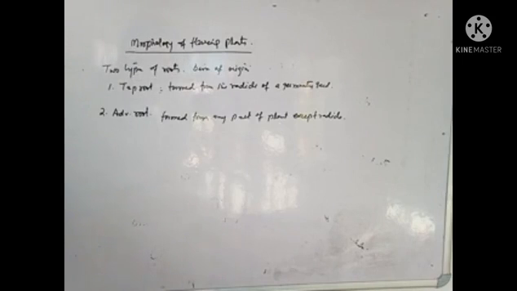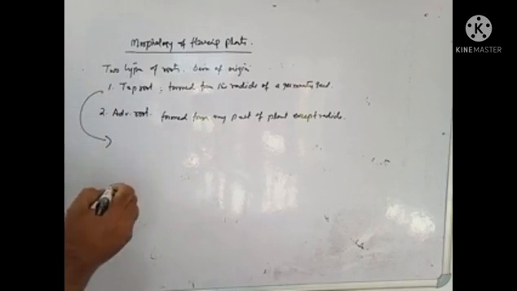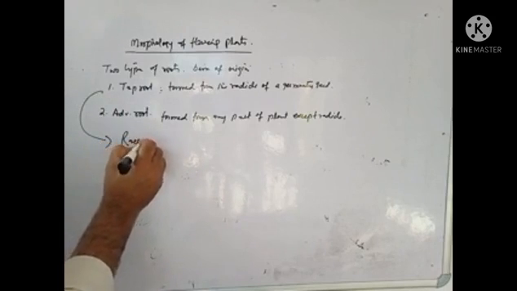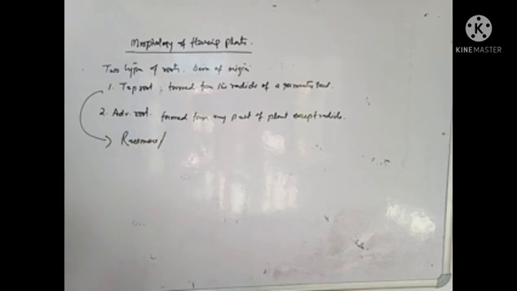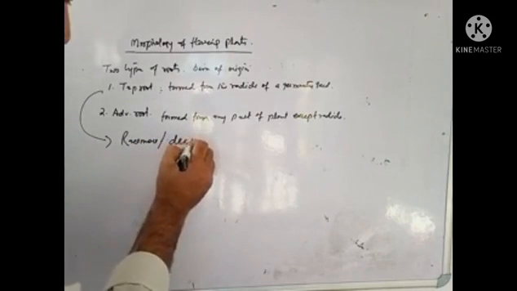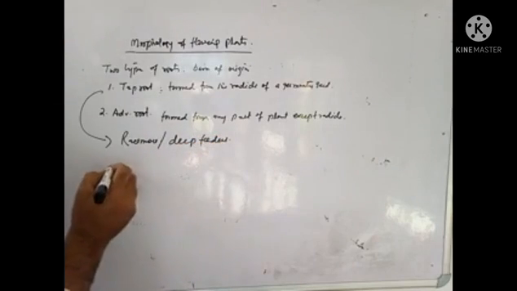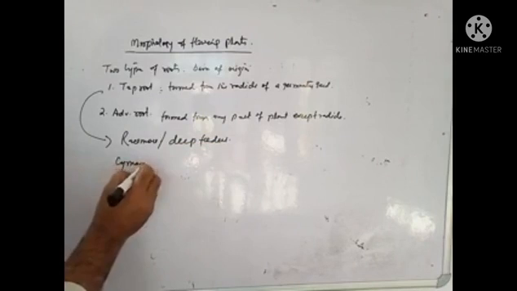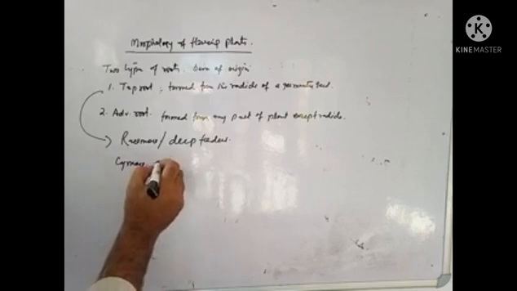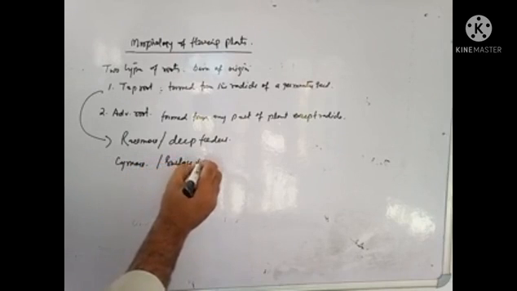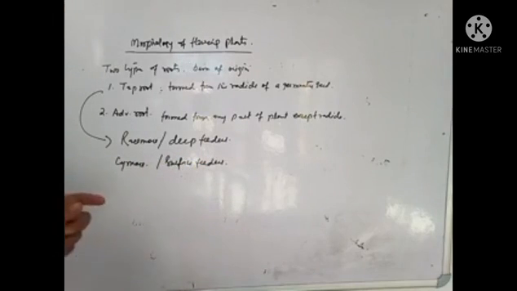जो टैप रूट होता है इसके दो सब टाइप्स होते हैं, इसको हम सब टाइप्स लेंगे. वन इज रेसिमोस, इट इज ऑल्सो कॉल्ड डीप फीडर्स and cymos, which are also called as surface feeders. जो adventitious roots होते हैं they can develop from leaves, from the base of the stem, from nodes, from calycets. These are two types of roots on the basis of origin.